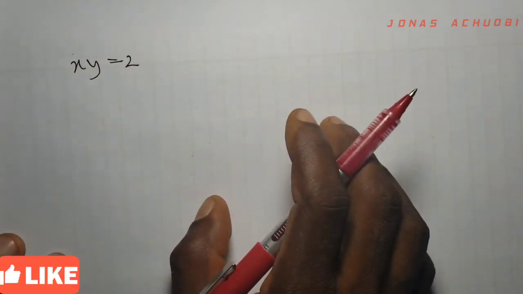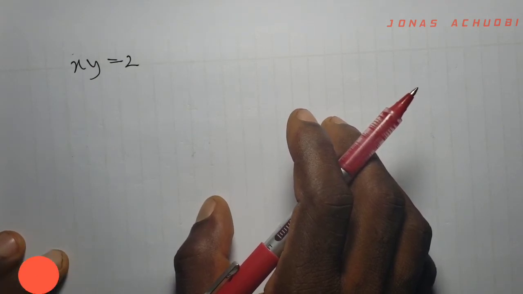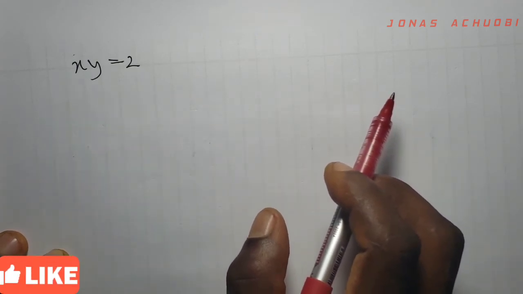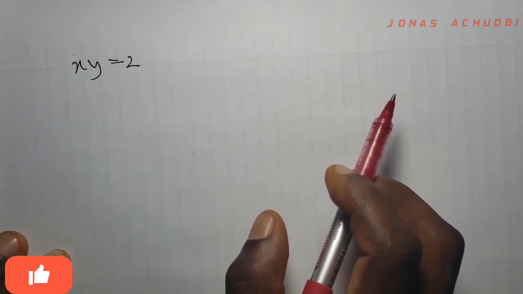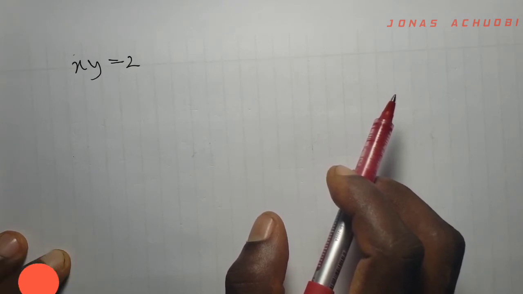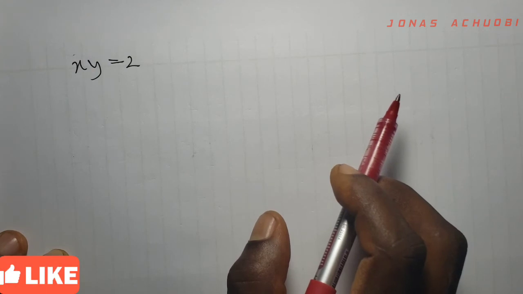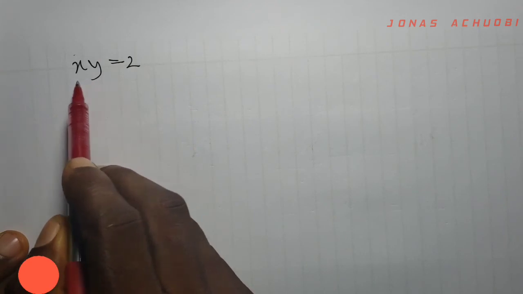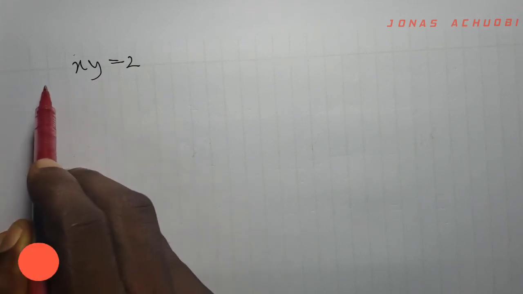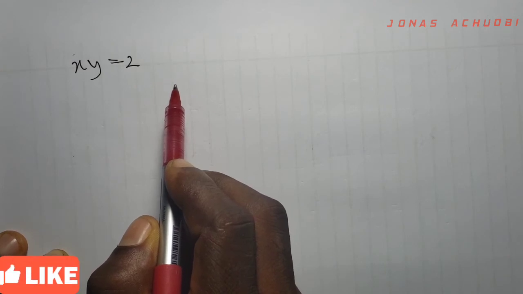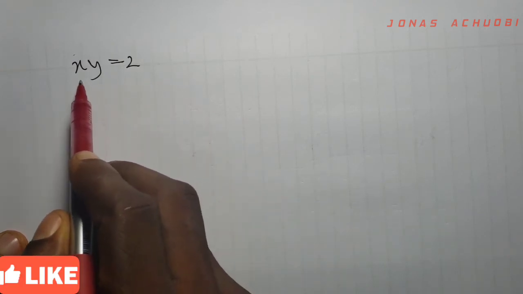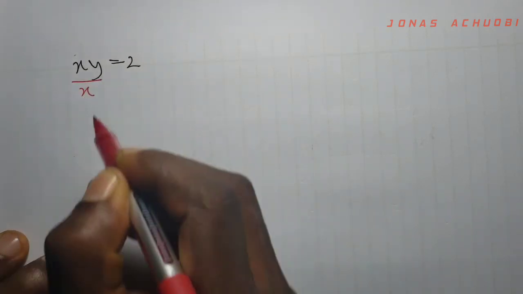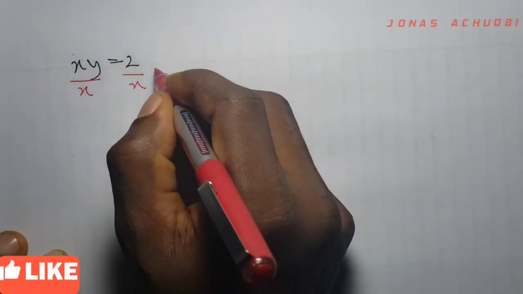The last thing we want to show in this lesson is that whenever we differentiate implicitly or explicitly, we end up with the same solution, where it is possible to simplify the implicit function in terms of an explicit one. For example, if we have the function xy equals 2, yes, the left-hand side is a function of x and y, so we should do implicit differentiation here. However, it is possible here to separate the variable x from y. So let us proceed. If we divide both sides by x, we end up with what?